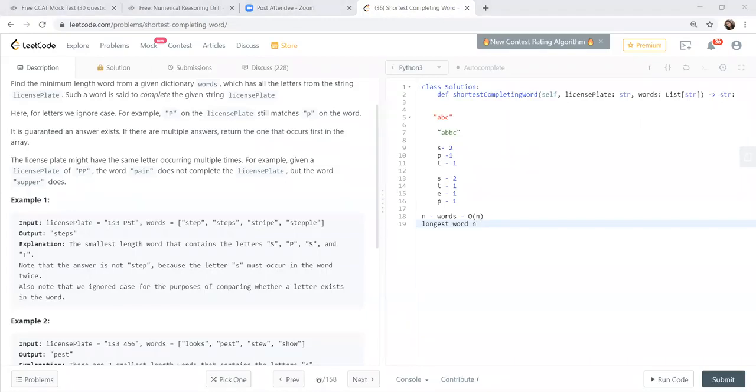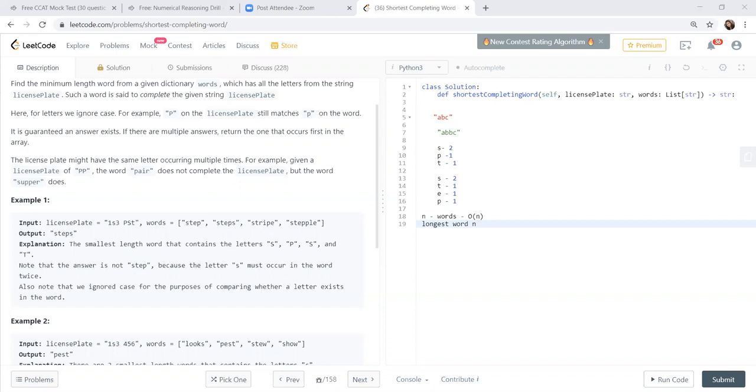Any different approach? Is there a better approach than this? When we calculate the time complexity, in most cases we don't count the length of the longest word. The longest word itself should be a constant. So in most cases, we calculate the time complexity as order of n, which is the length of the array.